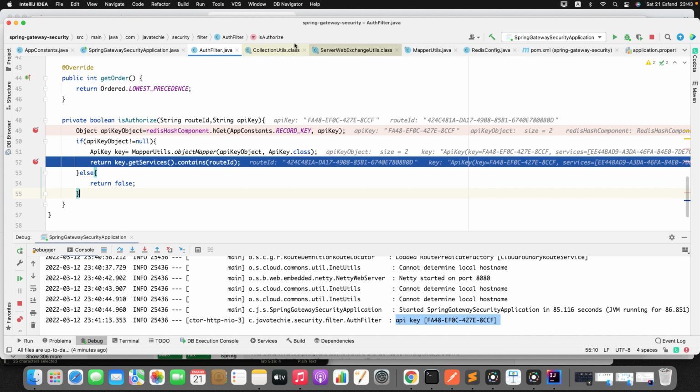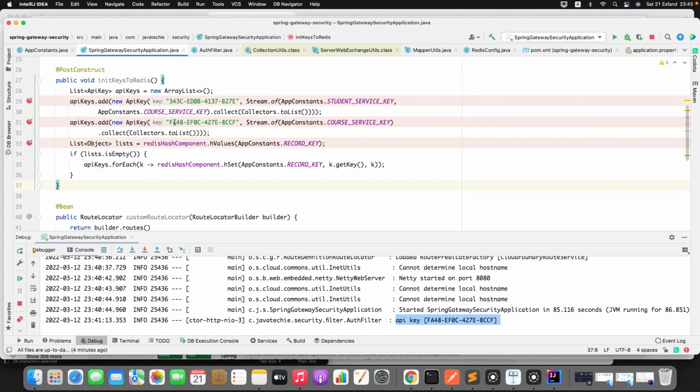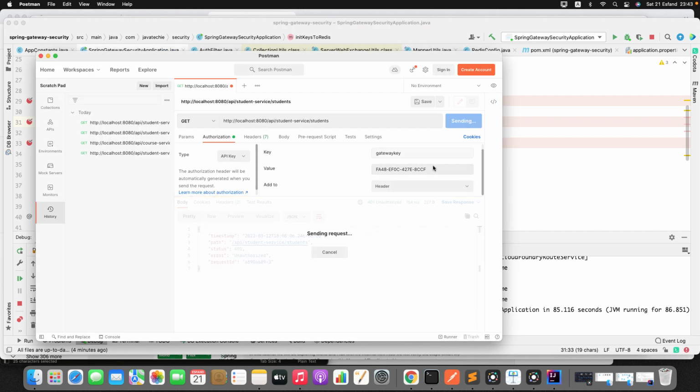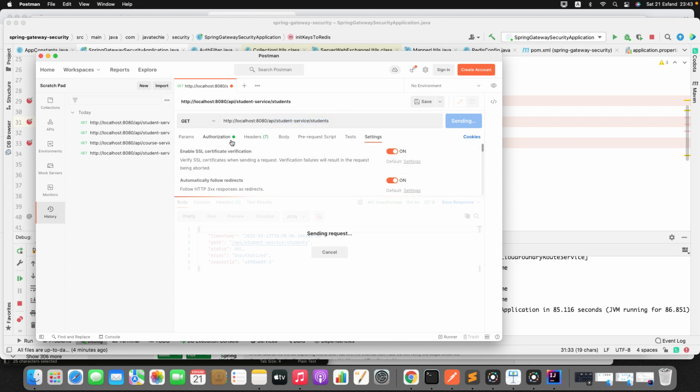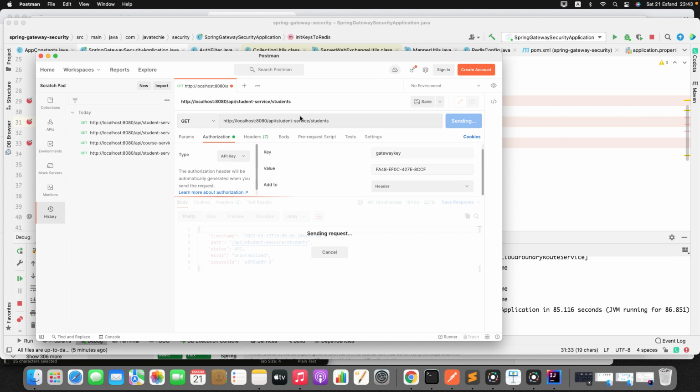So it will return false. I'll show you once again. If we go to the main class, for this particular API key, you can only access the course service. But with this API key, which is the same one I showed you just now, I am trying to access student service, which is not authorized, because this particular key is not for student service, it is for course service.